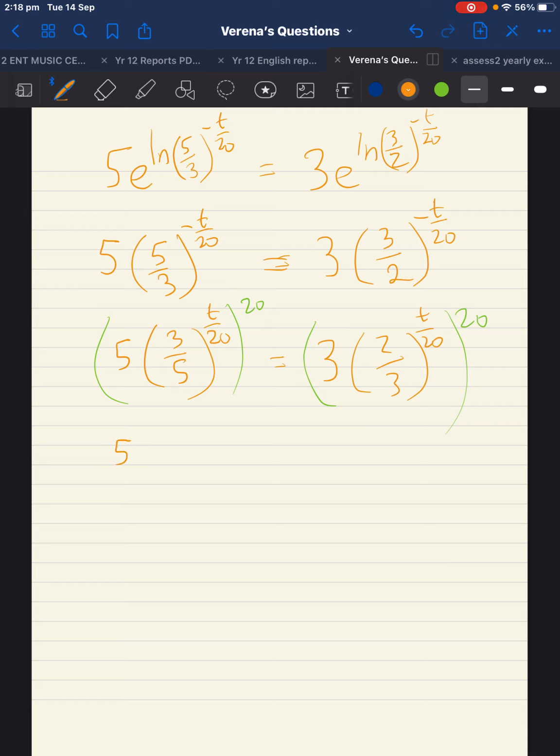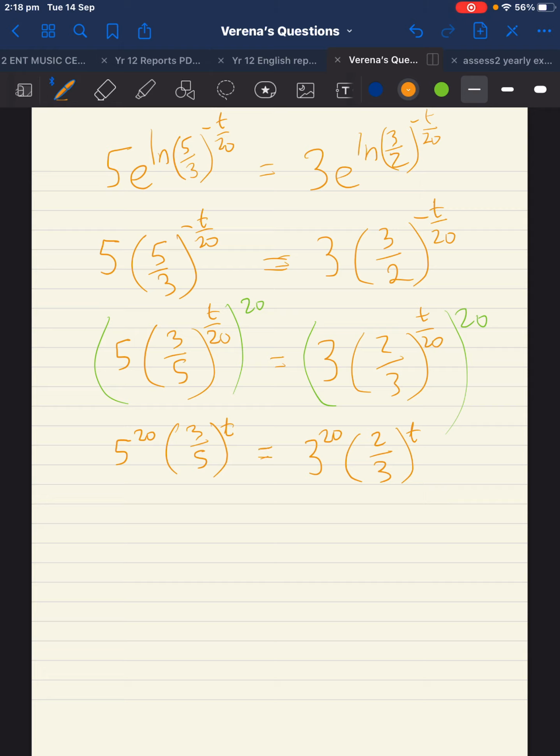this 5 to the 20, which is a bit scary because that's a really large number. But, you know, when we look at this next part here, they cancel fantastically. Index law number 3, you times them together, you just get a t there. And over here, you're going to be left with 3 to the 20, which is not nice. But, hey, you know, just to bring that down to just normal t, worth it. At least I think so anyway.